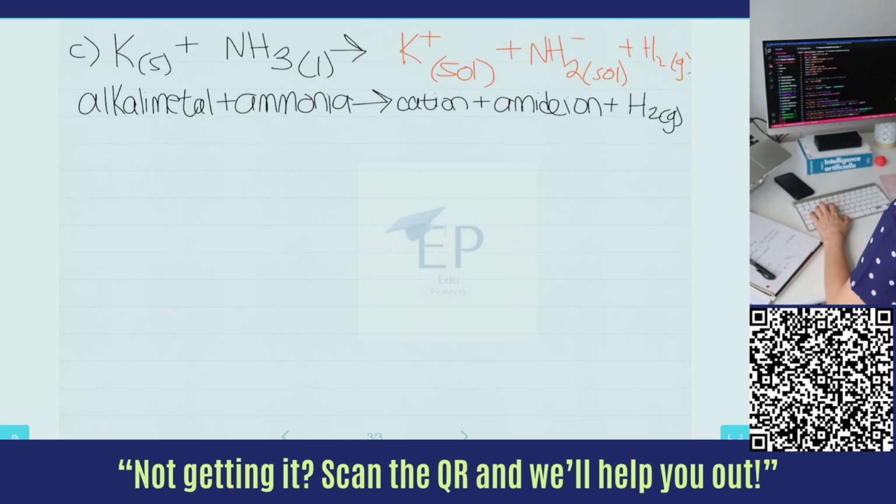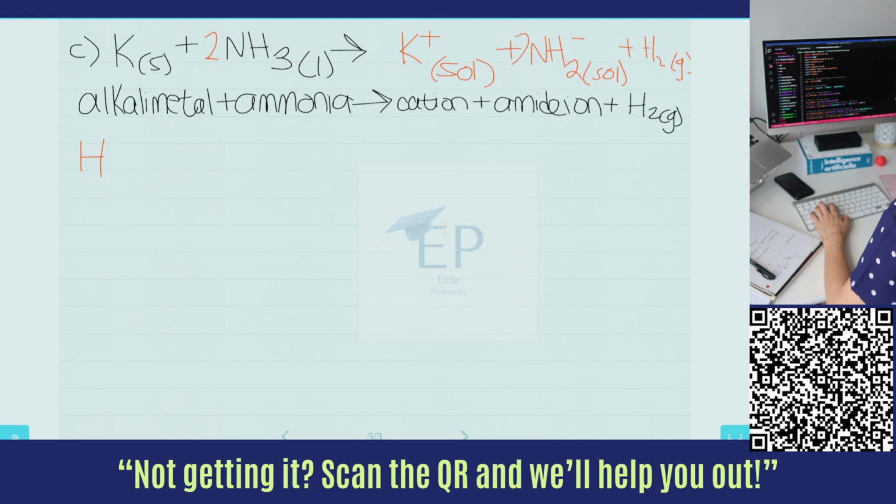So let's start by balancing the hydrogens. As we can see, we have 4 hydrogens on the right side and 3 hydrogens on the left. So we want to try to make the odd number into an even number. That makes it easier for us. So let's put a coefficient of 2 in front of ammonia. Now that we have 6 hydrogens on the left side and 4 on the right, we want to add 2 more hydrogens on the right side.